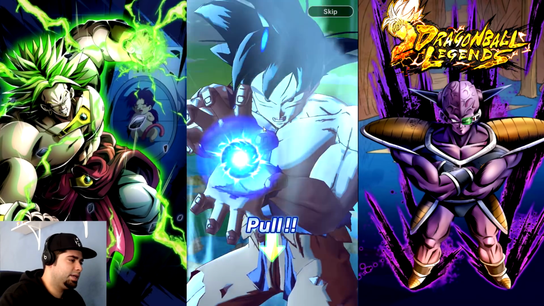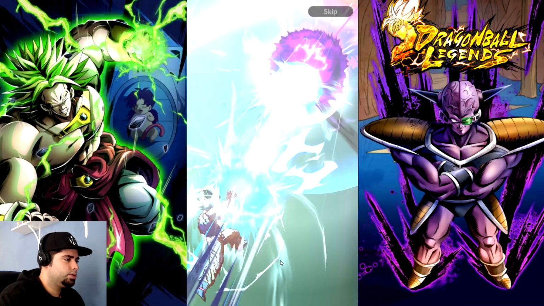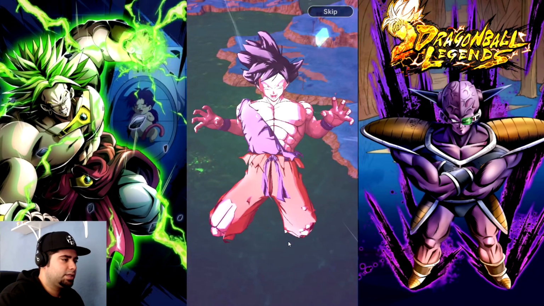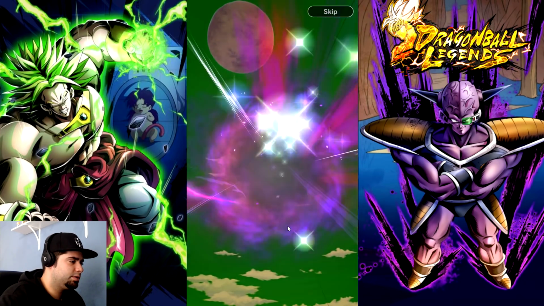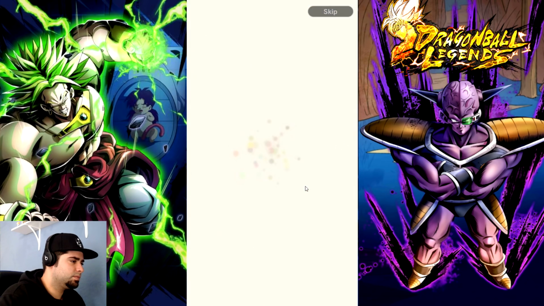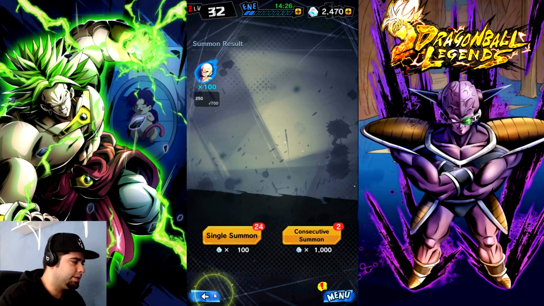Alright, okay, at least I didn't get my ass messed up right there with Goku. Most likely, definitely a hero card. Definitely a hero card. What is it? Hey, Hero Krillin. Yay! Yeah, that was ass.